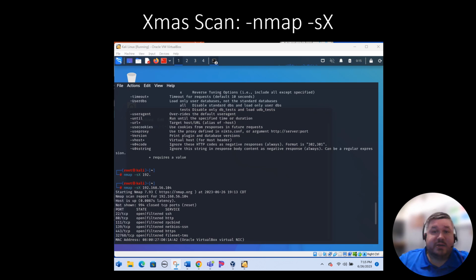The Nmap -sX scan is a stealthy scan used against certain firewalls and is used to check how a computer or network system responds to unusual messages to determine if a port is closed. It's called an Xmas scan because it uses a combination of flags that resemble blinking Christmas lights.